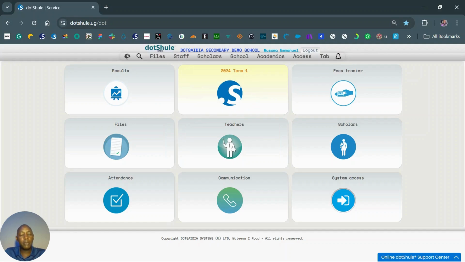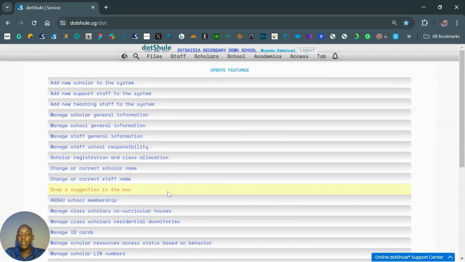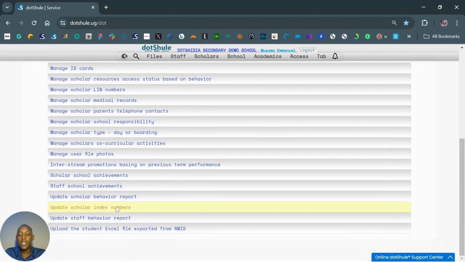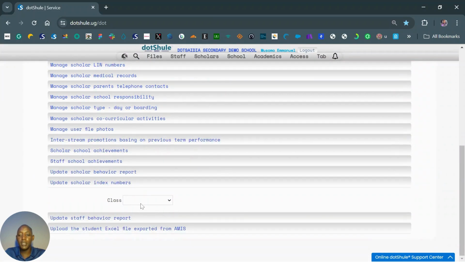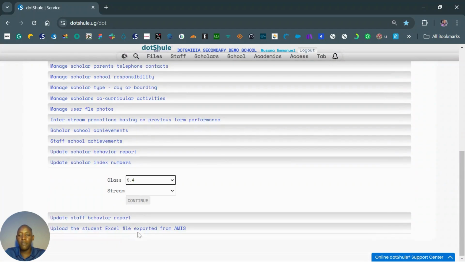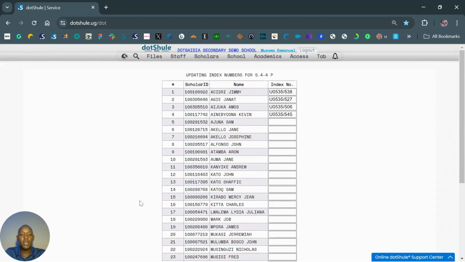So to map the index numbers, you go to update information, then you go to update scholar index numbers, you select a class, you shall sample with senior 4 and stream senior 4P, and then you click continue. So the class list will be provided. So this is where you enter the details of the index number for every learner.